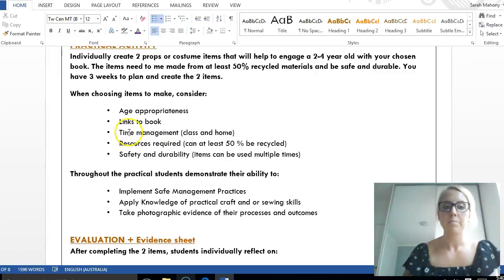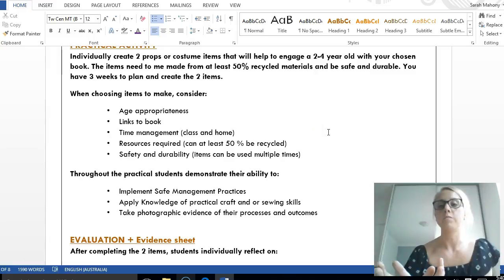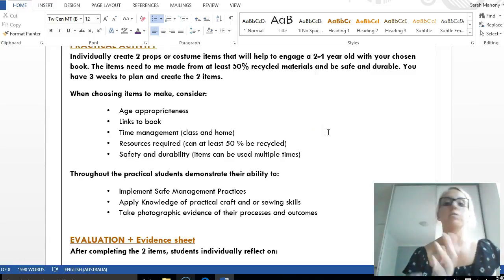All right. Number 3, time management. Again, how are you going to manage your time? Are you going to allow 1 week for planning, 1 week for item 1, 1 week for item 2, or are you going to do it differently? Explain what you will do to meet that criteria. Okay, and then for number 4, if you've chosen to combine these, explain exactly where you're going to get your resources, how you're going to use them to make sure that they are safe and durable. You know, are you going to use a laminator to make things durable? Will your stitching be nice and straight and strong, etc.